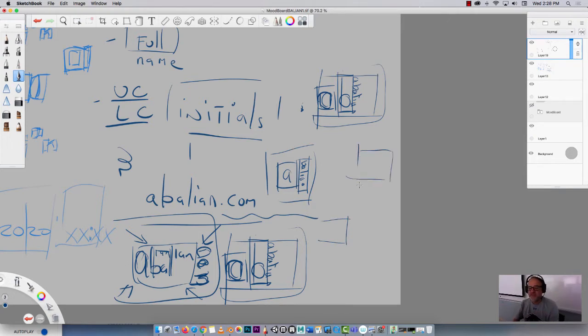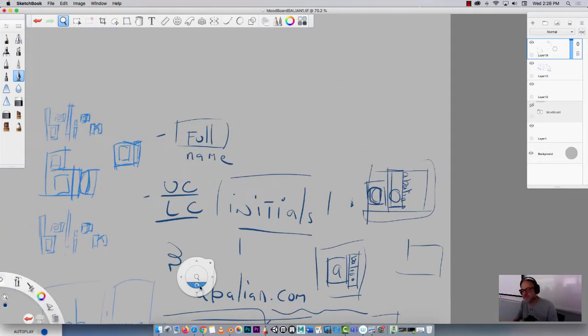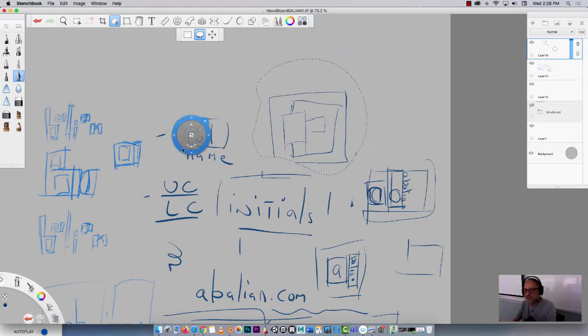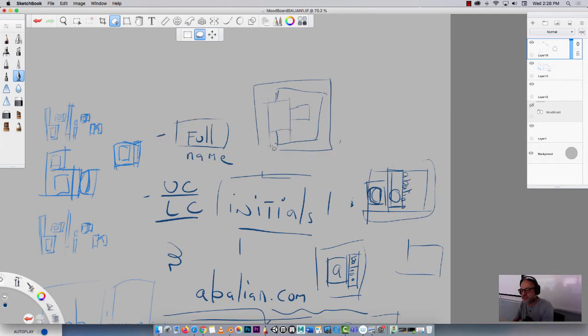And for me, I like to think of things as shapes, as I told you guys. So watch this full name. I'm gonna say, well, I'm liking this idea, but I want to keep it whimsical. Maybe the A is really, really big, and then I'm gonna make Valiant really, really small, and then I'm gonna bring them together like this. So this is my bounding box. Maybe it'd be another bounding box, and this would be it. So this is the overall idea for me, without articulating what the insides are. This is just a shape. Okay, let's get out of that. So think of this first, and then the stylization comes later.